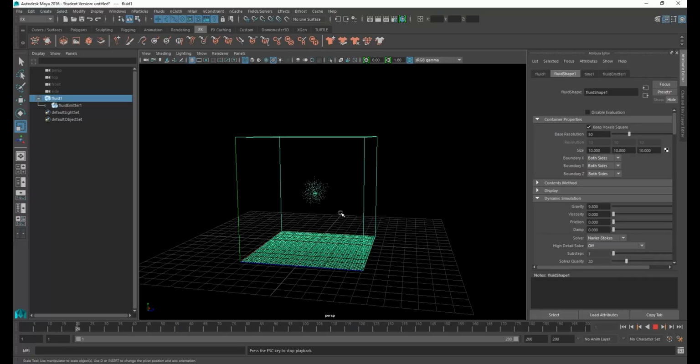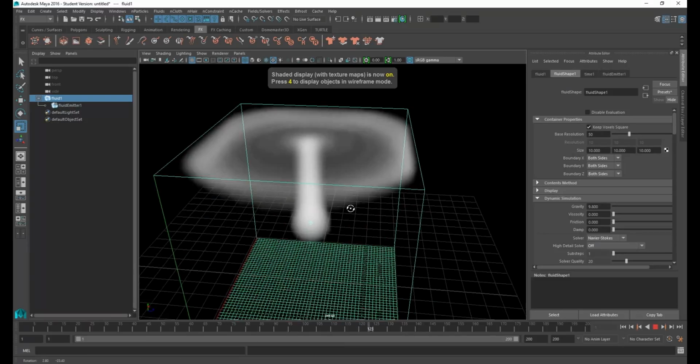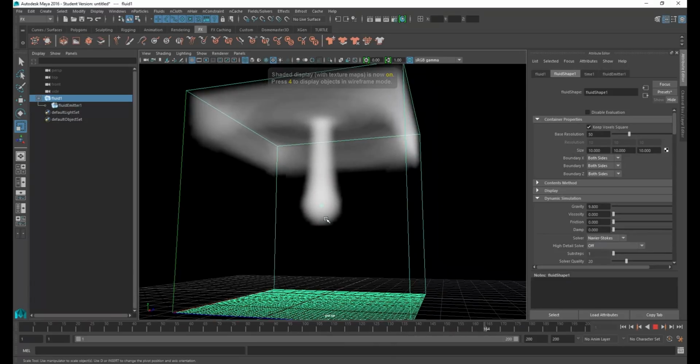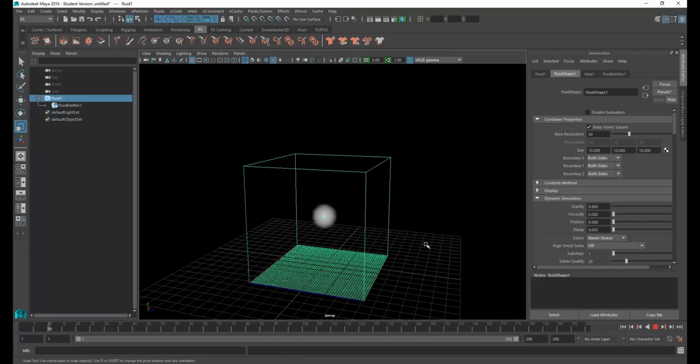So as you can see here, I'm in a non-shaded view right now. It just sort of shows the particulate. Shifting to a shaded view, you can see you get a nice, even smoke. You can get a basic difference in density. You can see the sort of smoothing that's going on here, and yet it's not so bad that you're going to wish that you had a faster computer.